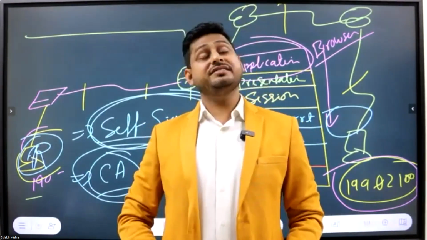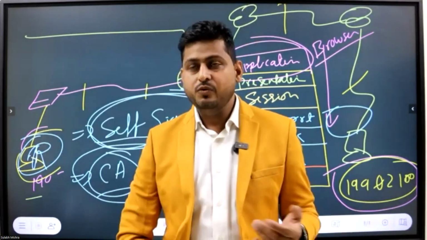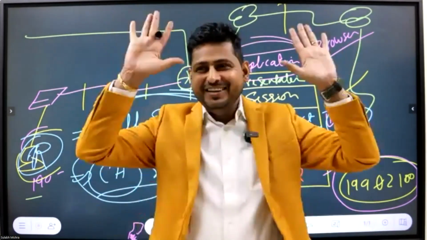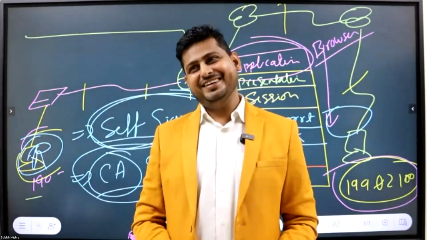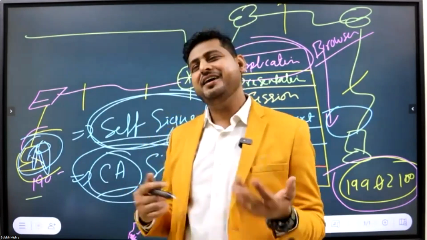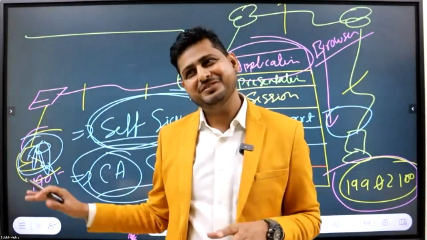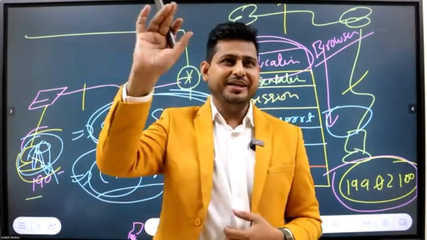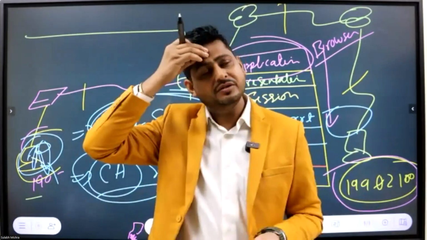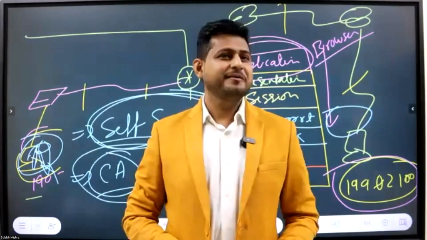A CA signed certificate has 3 months, 6 months, or 1 year validity. Yes or no? While a self-signed certificate, you do not need to change. It has 10 years validity. And again, after 10 years also, it is just 10 minutes of work to renew a self-signed certificate. But for CA signed, you have to pay money, you have to pay the vendor like Hostinger, GoDaddy, or Symantec, different service provider companies, certificate authority companies to whom you have to pay.